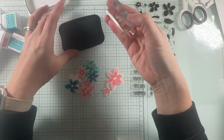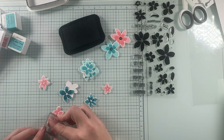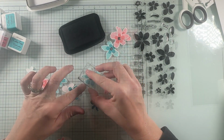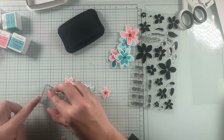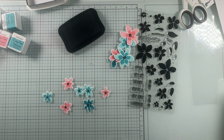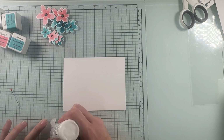All right, so here I am. Though I saved myself time everywhere else, I had to take the time to put my little centers into my flowers. They do have two different stamps here, one for the big flowers and one for the little flowers. Honestly, this took me just a couple of seconds. I am using VersaFine Black Onyx ink, one of my favorite black inks to use when I'm not doing any type of alcohol markers.